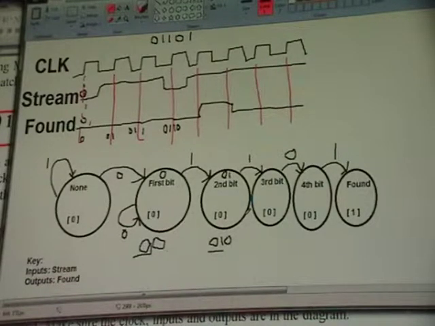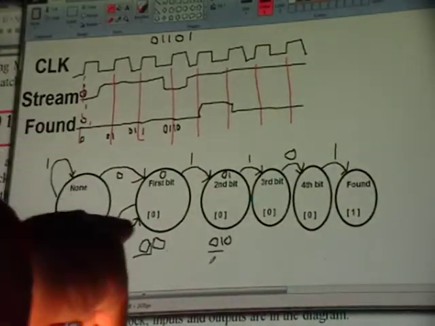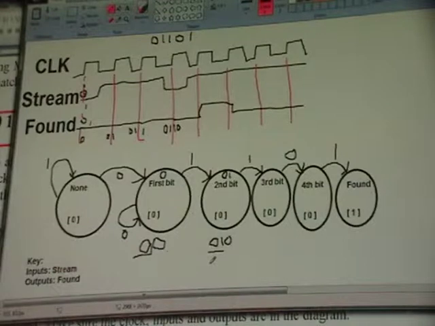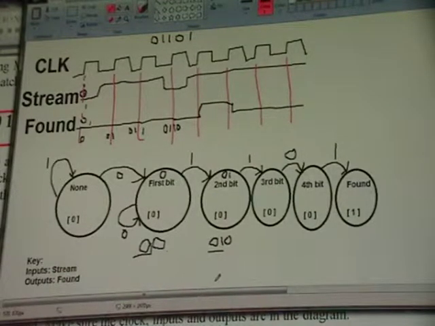If you have a 0, this is not going to be the pattern, so you can look at this. You can go back to the very first bit. You have a 0, 1, 0. That's not the pattern. So next thing to check is, is 1, 0 part of the pattern? No. Is 0 part of the pattern? Yes, and that could be the first bit again.